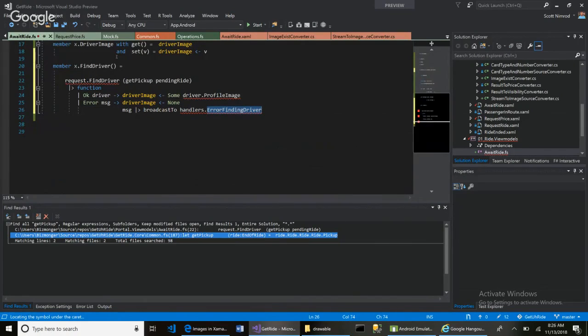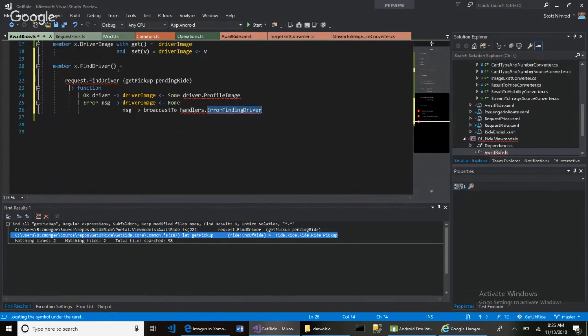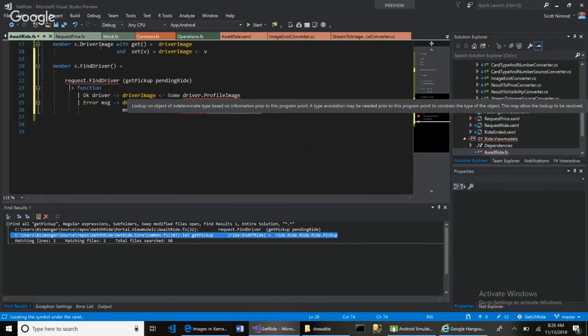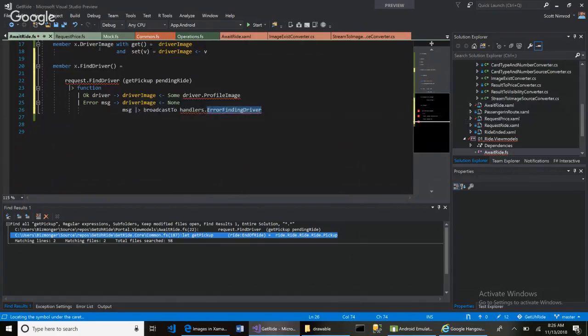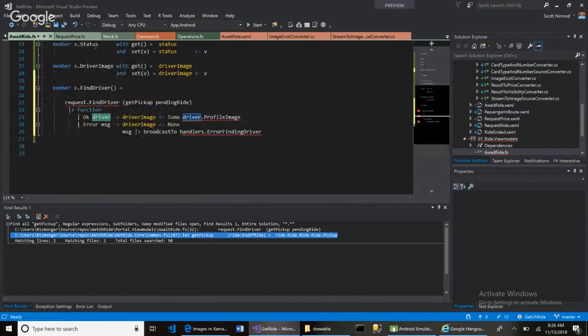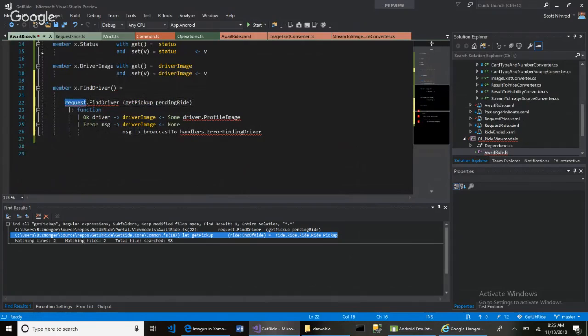It's going to have a list of handlers for that property, for that state. And then this driver needs to have a profile image. Right now, driver is just an object. So we need to define this. We need to define the notion of a request in which it has a property that is a function called findDriver. Okay.